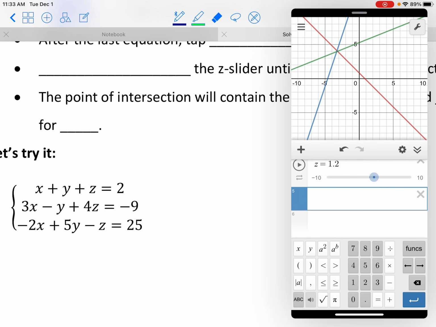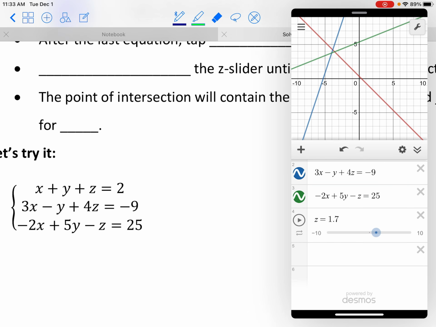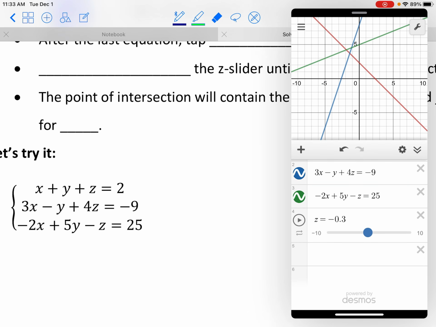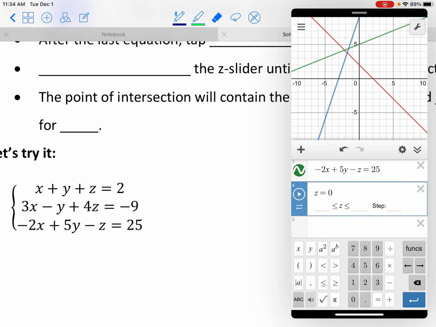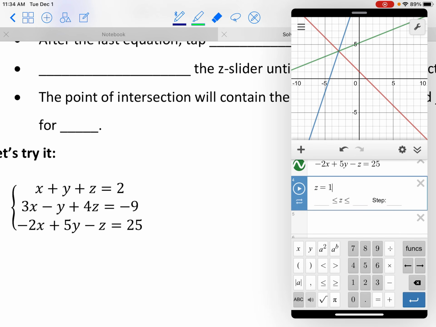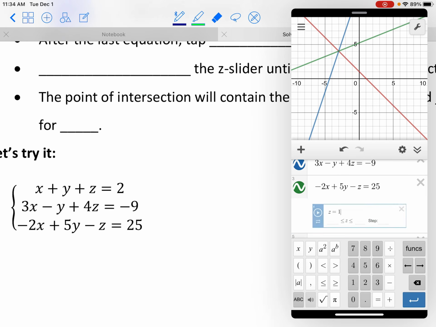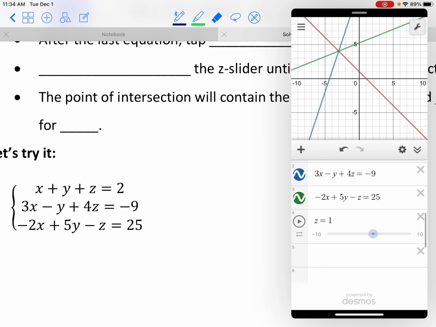The value we want, oh my gosh, guys, my finger keeps messing this up. What we want is a value for z that makes all three of the lines that result connect. So it's going to guess at the value for z, and I can't make it stop at 1, so I'm just going to type in the 1 there. All right, so I've got to try this again.